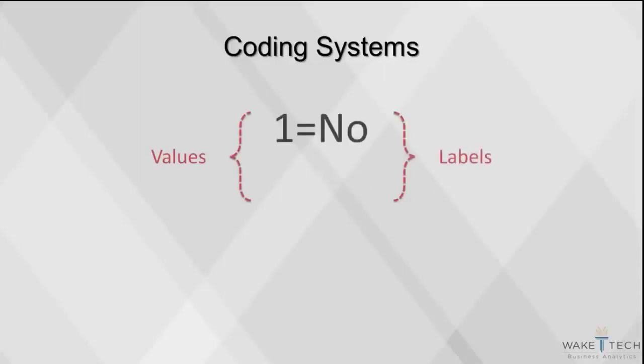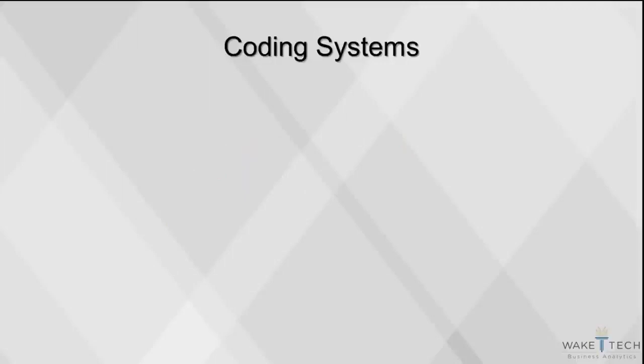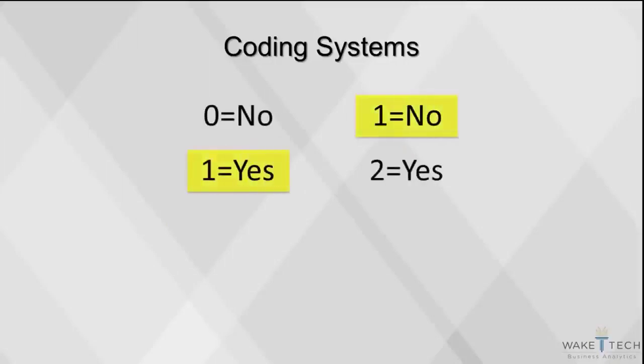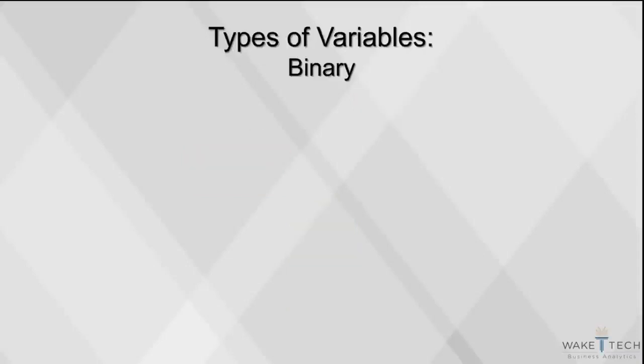Some like to use a system of 1s and 2s, where 1 equals no and 2 equals yes. This brings out an important point in coding. When you assign a value to a piece of information, you must also make it clear what the value means. In the first example, 1 equals yes, but in the second example, 1 equals no. Either way is fine, as long as it's clear how the data are coded. You can make it clear by creating a data dictionary as a separate file to accompany the dataset. A binary variable is any variable that is coded to have two levels, like this example. In SAS, data representing gender, coded as MF, would be converted into a binary variable. Here's an example.